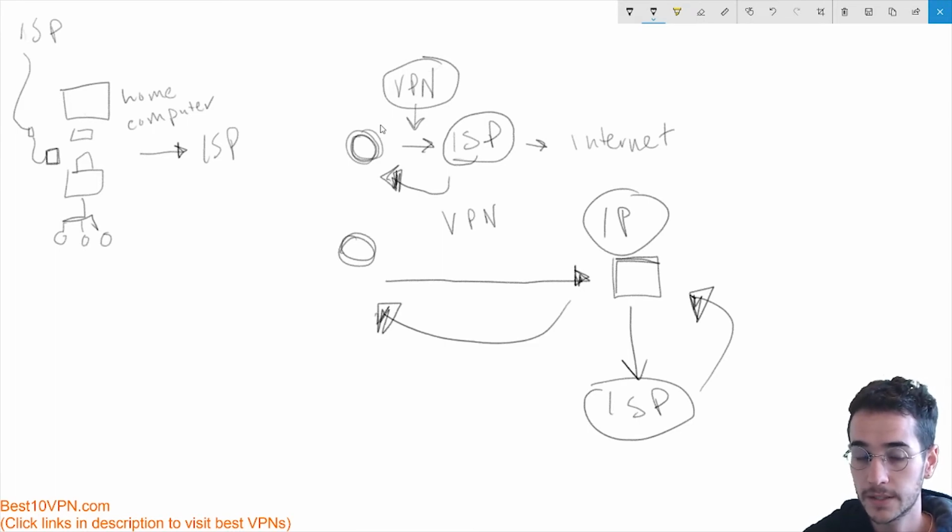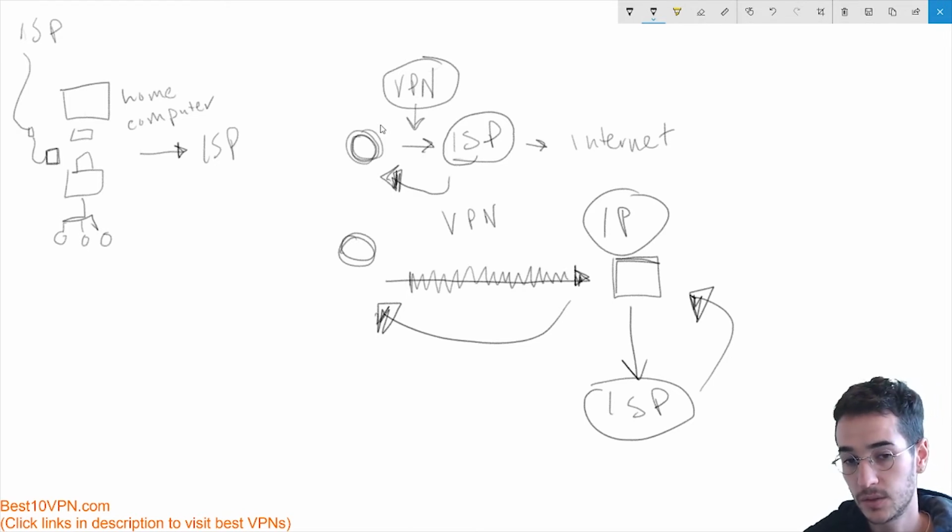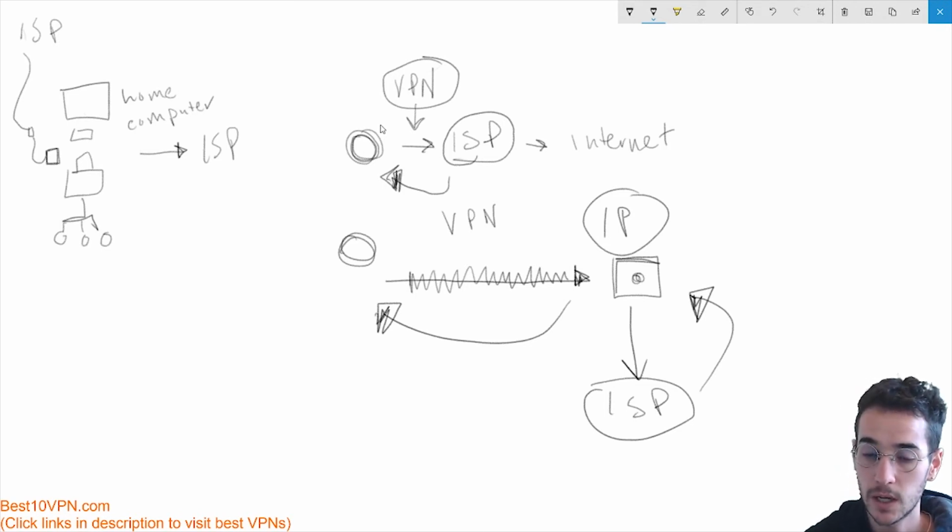Now, when your VPN connects your internet from here to here, keep in mind you're still getting your internet from your ISP. To connect this way, the VPN is going to encrypt your information like this. So it's sending your internet through a secure virtual tunnel to a remote server right here, and that's going to give you that shared anonymous IP address, and then encryption as well is going to make you totally anonymous. So your internet service provider is just going to see this shared anonymous IP, and they're not going to be able to look at this traffic right here because it's encrypted.